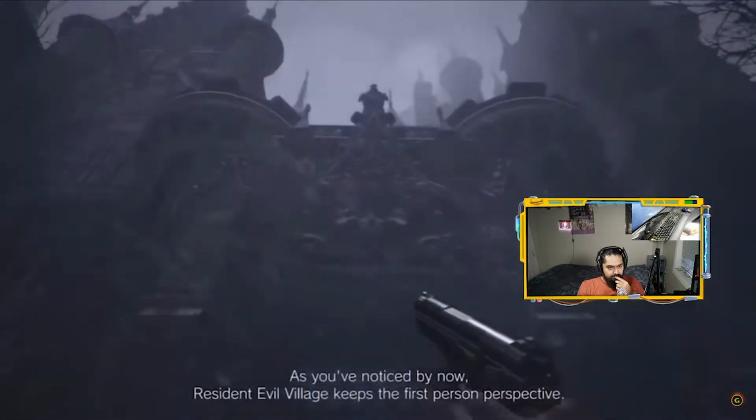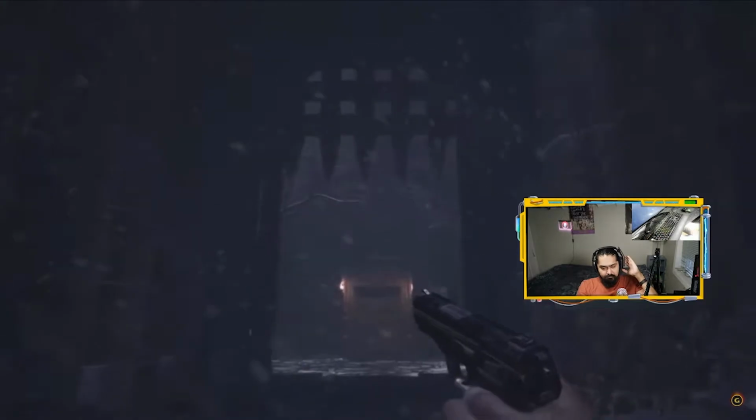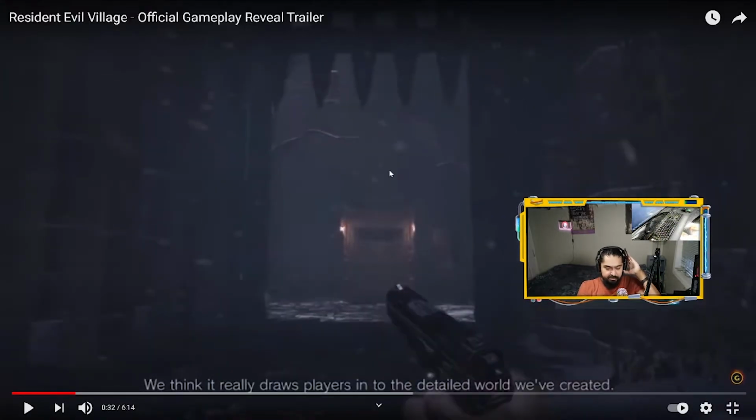As you've noticed by now, Resident Evil Village keeps the first-person perspective. We think it really... Yeah, they really changed that after Resident Evil 7, which is on Game Pass, and I downloaded it, but I just haven't had the time to play it, honestly. It's one of those games I really wanted to play. Maybe I could play it on Game Pass Monday after Medium. You never know. We'll have to see.